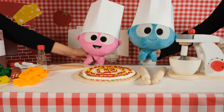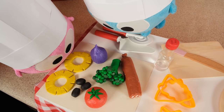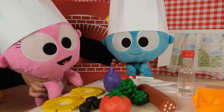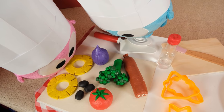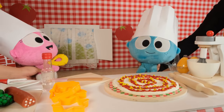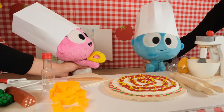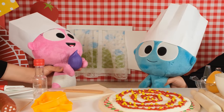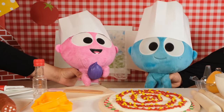Great! Now it's time to choose. What toppings do you want on your pizza? We have onion, olives, pepperoni, tomato, broccoli, and pineapple. What would you like? Do you like pineapple, GooGoo? GooGoo doesn't like pineapple. Do you like onions, GooGoo? Yay!